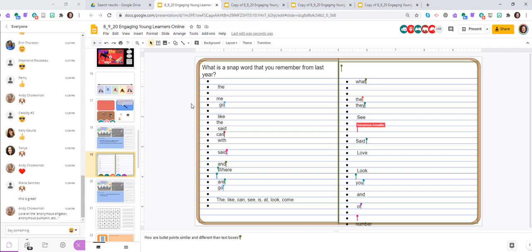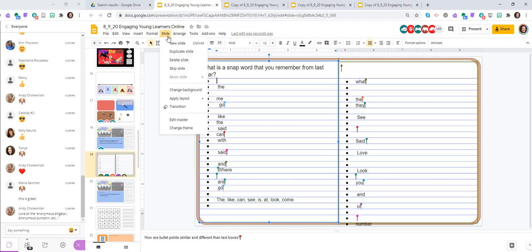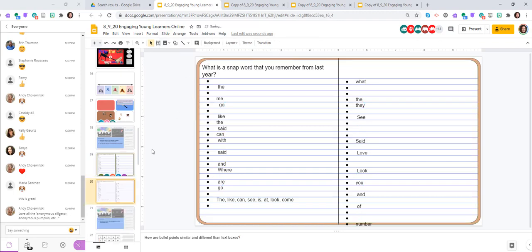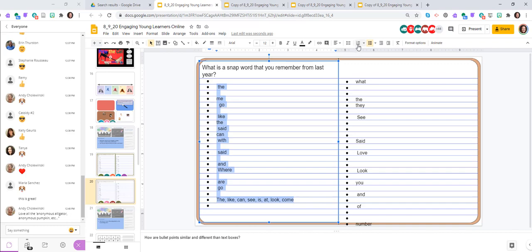Another thing that I sometimes do, so you all don't have student ID numbers because, well, first of all, I didn't know who was coming to my class. But when I put these bullet points in, sometimes instead of bullet points, I'll put in numbers, and each student has a class number. That way they know where they should be, and they're not going to write on top of each other. So an example of that is on the slide below. You have the option to do bullet points or numbers in Google Slides. So I can just change those to numbers. And then if you're number 6, that's where you type yours.